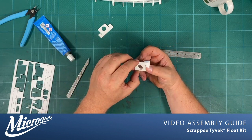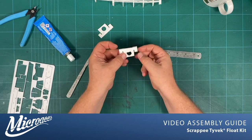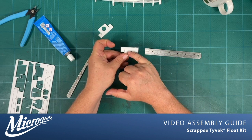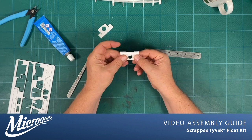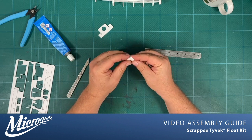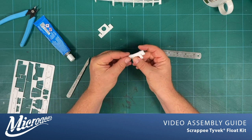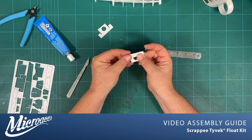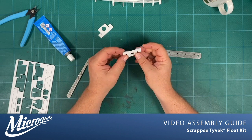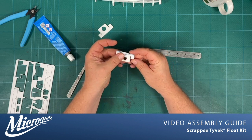So let's bring those together. You can see once again the lining up hole rule applies, apart from that little part there. So that should all line up. Make sure it's flush at the top and that our little slots line up too. We can turn over and do the same on the other side.